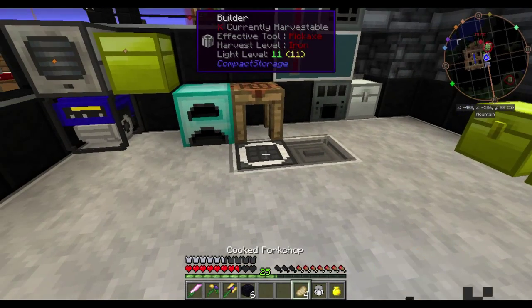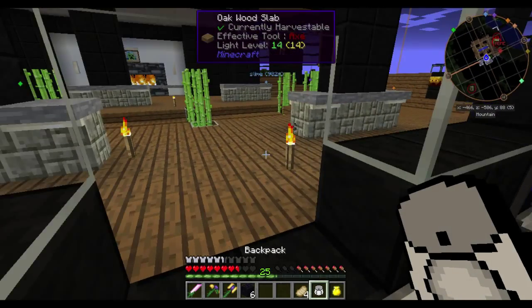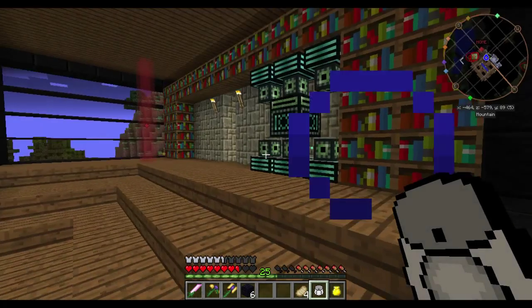Let's get in here and look in our bag. And I think I got some iron ore. I thought I had some iron ore, but I'm not seeing it. Oh, there it is. Let's try 2 iron ores and 2 coal. Boom, boom. Let's see if these stack. It'd be awesome if it did.